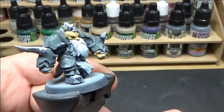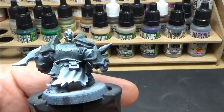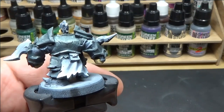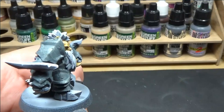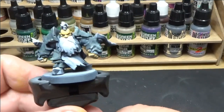Well, the zenithal didn't come through as much as I wanted it to, but it still left me a great map of where I'm going to put the highlights. I could leave it at that. It's coming through in person. You can probably see it a little better, but where I did the white etching and the highlighting, it comes through. It's still drying a little bit, but it's there.